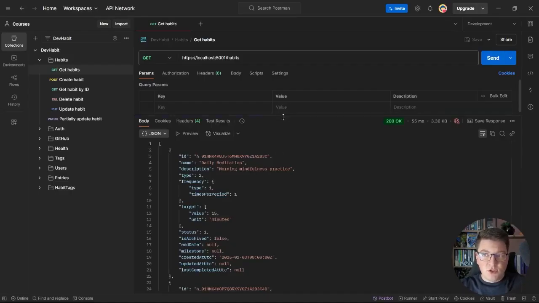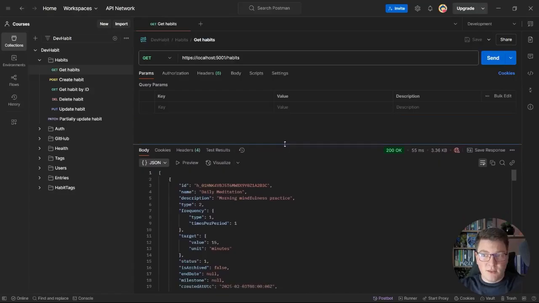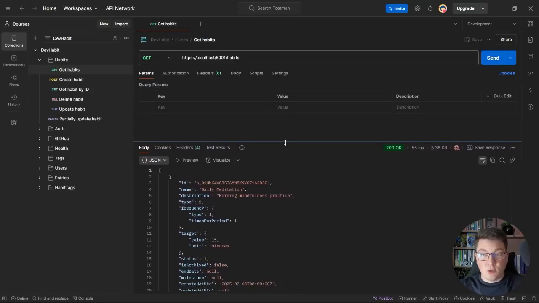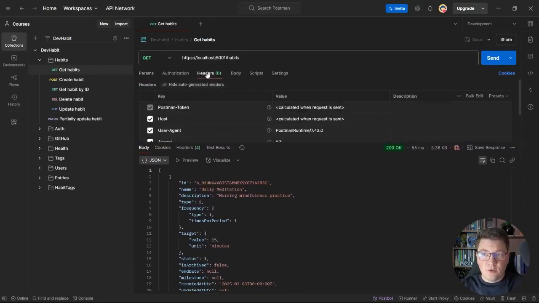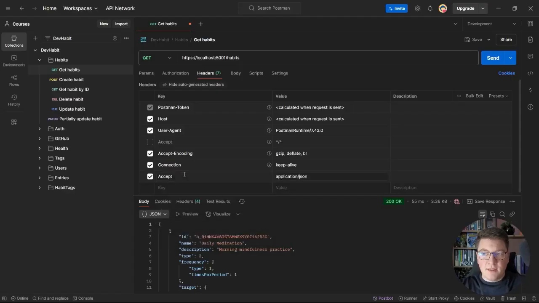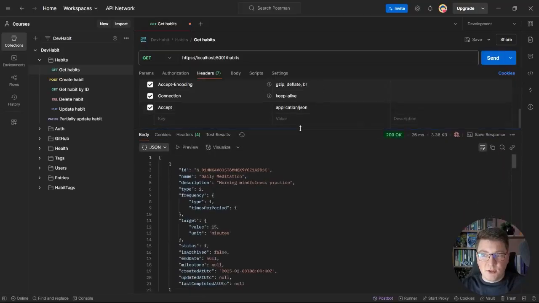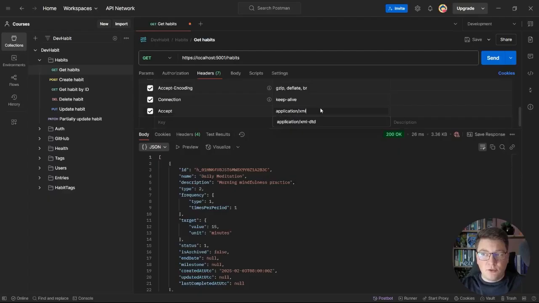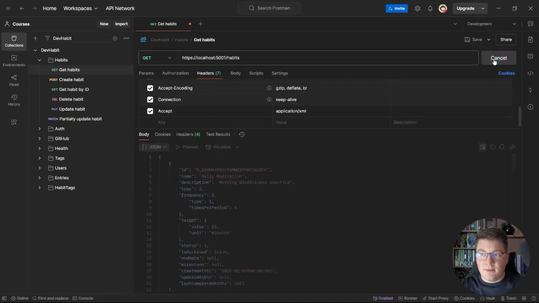Now I'm doing this just so we can confirm that everything is working as expected and our database is properly configured. Now let me try to do something else. I want to specify a custom Accept header. So let's say Accept, and I'm going to specify the value as application/json. And if I send this request, I will get back an identical response. Now, what if I wanted to return something else like XML instead of application/json? If I send this request again, and let me do it another time, you can see that I'm still getting back a JSON response.